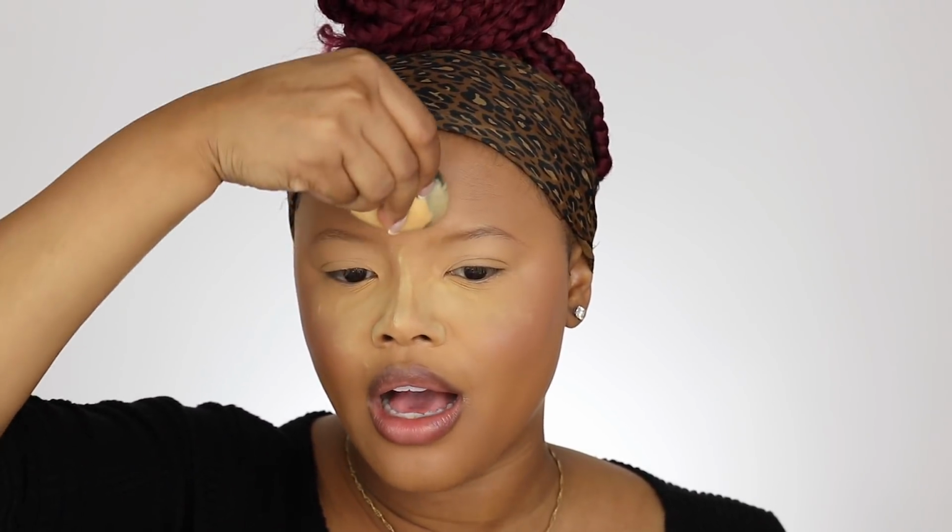Now that I have my fan on, it's on low now, and the sun is completely gone, which is so very helpful, because it's been super hot in Maryland these past couple of days. But yeah, now that my fan is on, my skin and my foundation and stuff is actually coming out how it's supposed to.